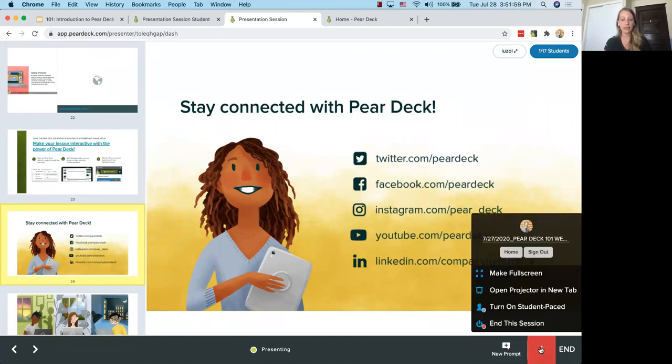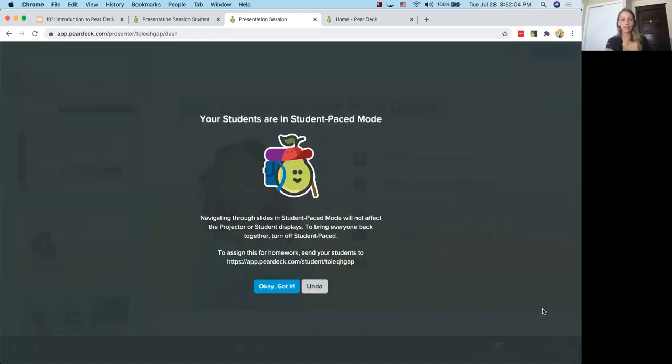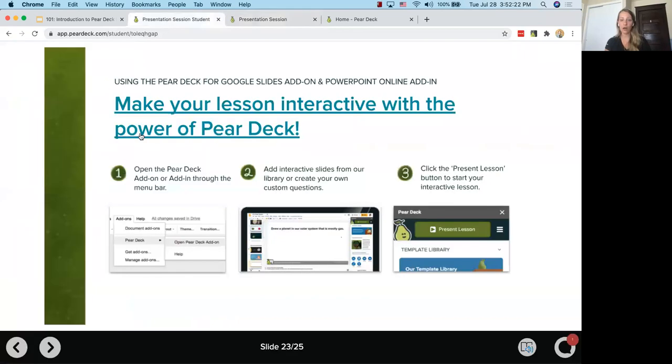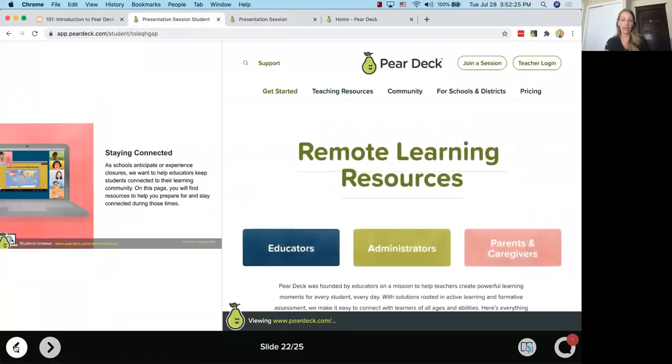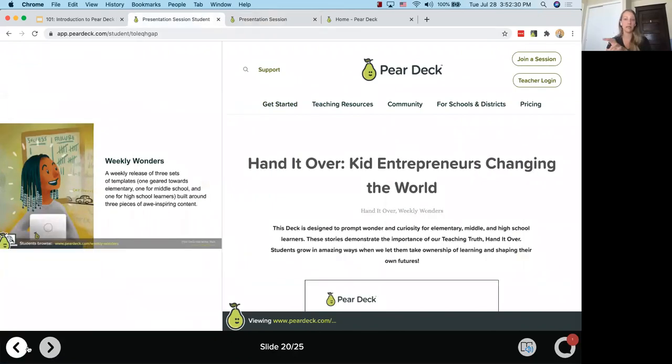From these 3 little dots down here, you can turn on student paced. As long as the students have the deck and they have the instructions that they need from you, they'll be able to work through it on their own time. And then I know in Canvas and Schoology and even Google Classroom, you can assign them as assignments, and once they're done working, their answers will save automatically, and once they've submitted their answers, they can submit the assignment in the LMS where you assigned it.